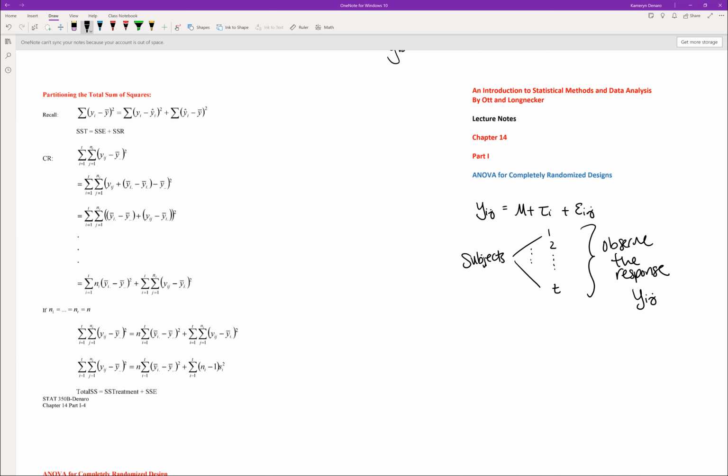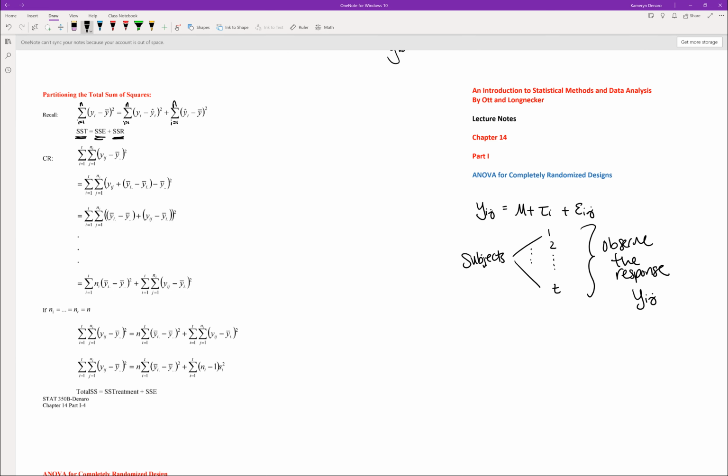All right, in regular linear regression that we did in chapter 11 and chapter 12, we found that we could partition the total sum of squares. So we had a scenario where i was from 1 to n. We had the yi's minus y bar squared. That's your sum of squares total. We were able to split this into two pieces. The first piece was our yi's minus our y hat i's squared. That's our sum of squared errors. And our second piece was the y hat i's minus our y bar squared. So that was our sum of squares regression.